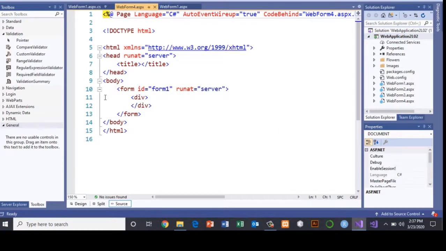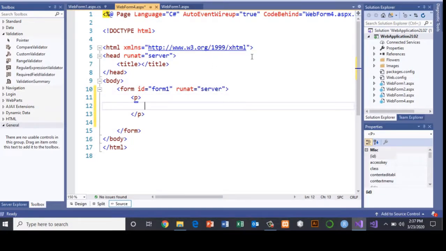Now I'm going to delete this div first because I'm not going to use this. What I'm going to do is add this paragraph. I'm going to incorporate some form of, let's say, you want to register a password. Normally you will be asked to enter the password twice. So we need to compare the first password box and the second password box, which must be the same. So now I'm going to incorporate the compare validator input validator control.